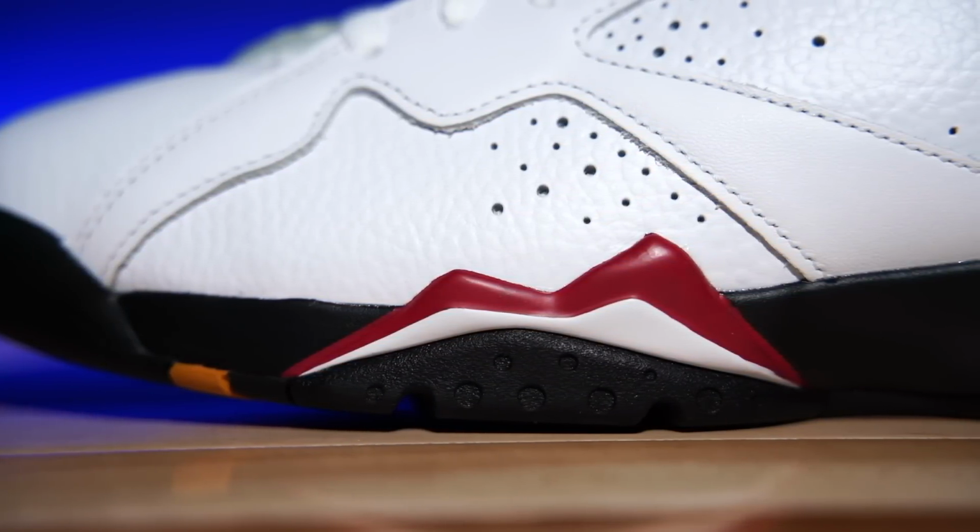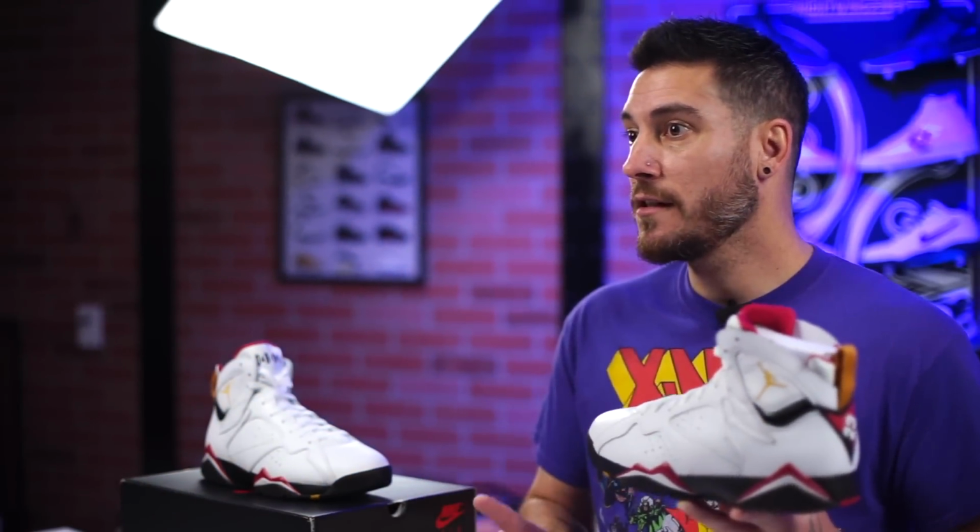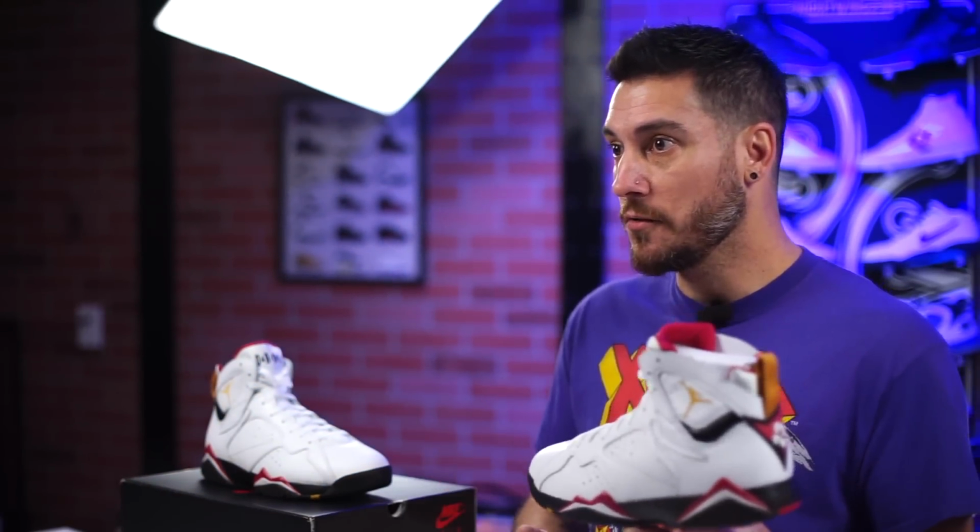The Air Jordan 7 retros, much like some of the previous Air Jordan 2 retros, are a little bit different than the original versions of the shoes, so the tech specs have changed. And you can even consider those changes to be upgrades or original protros, if you will, but when they revert them back to the original specs, you can consider it a downgrade, even though it is true to the original.